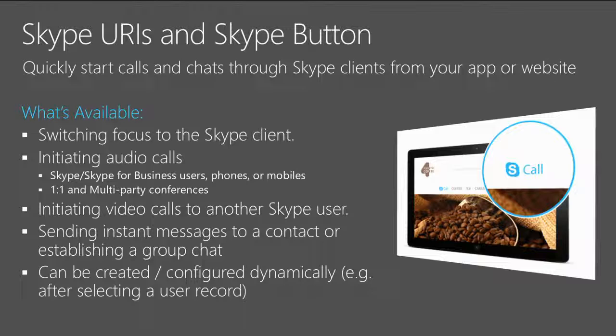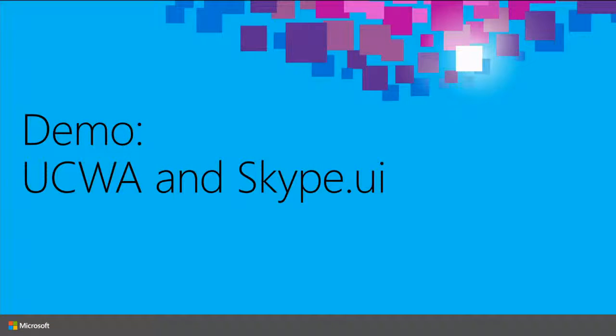And one of the maybe less known features is that it actually is dynamic. So you're able to generate this HTML on the fly to do things like, if I've selected a contact record, let's say somebody in accounting or support or billing, based on that selection I can choose which Skype identity I want to call. This is also important because once you've got these identities, you have the ability to start connecting these across the network.